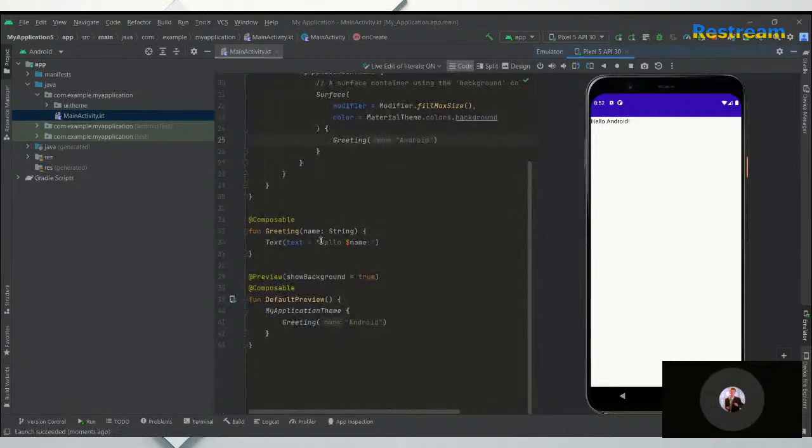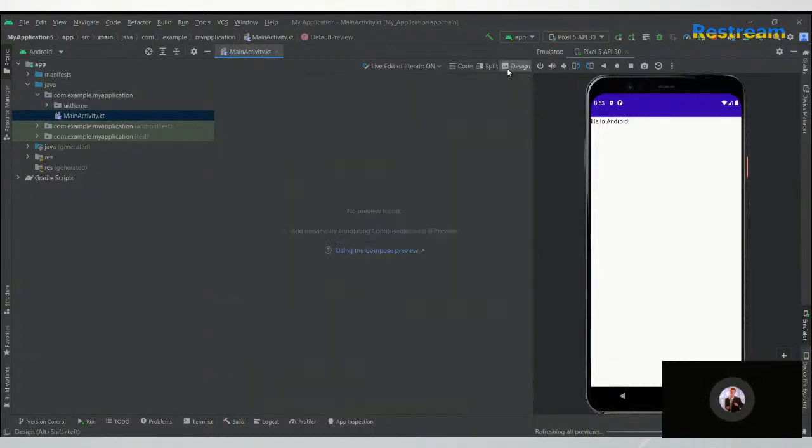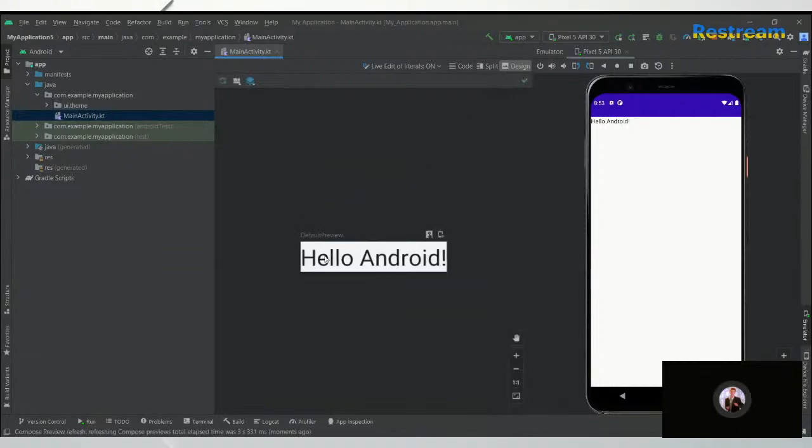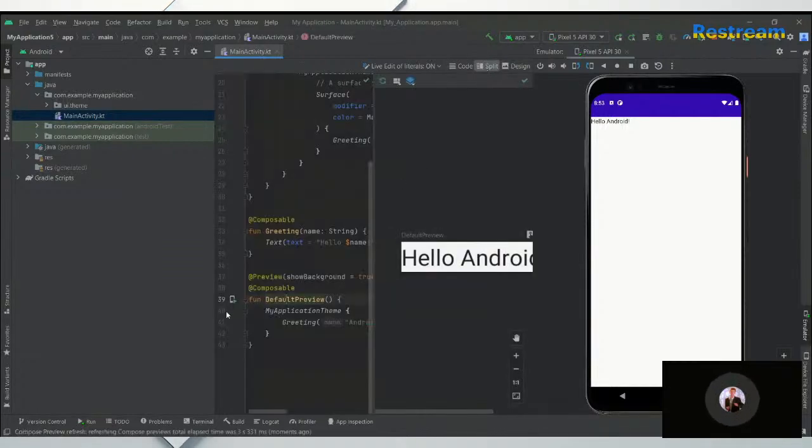We can also make our changes. This is for the preview bit. If we go to the design bit of this, you will see hello Android. Whatever functions we call in this one, the default preview is going to be shown in the display section.